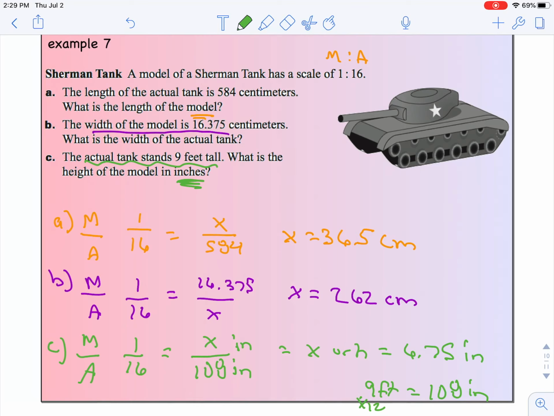So this lesson is pretty straightforward. It's just using some of the same things that we use in the first lesson in chapter 6. And that's the end of 6.